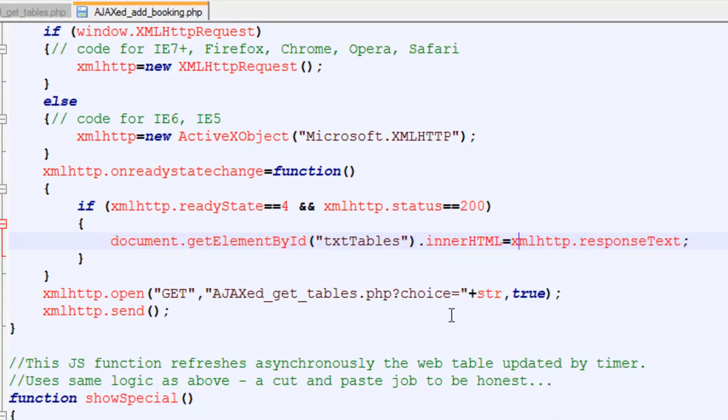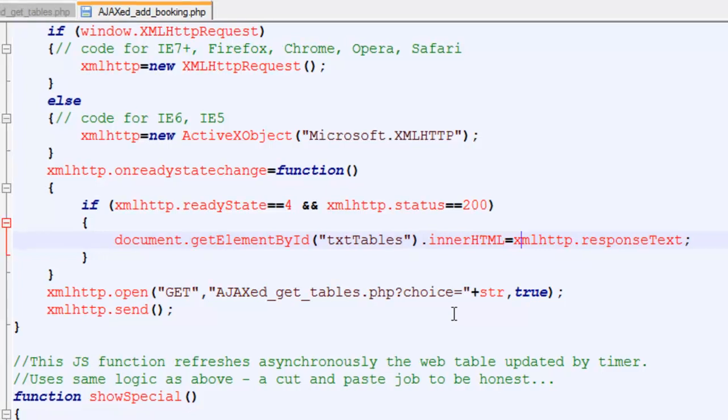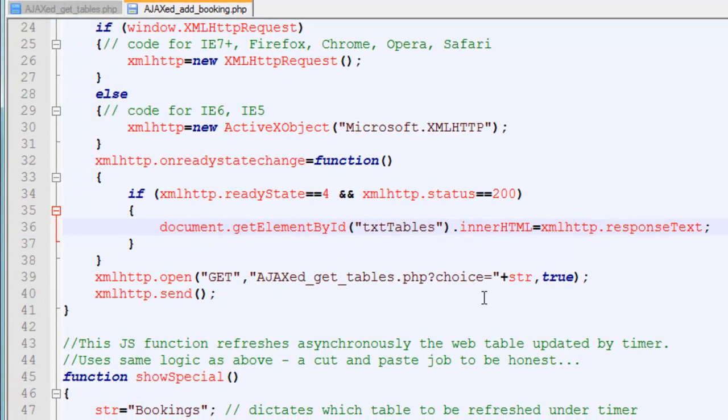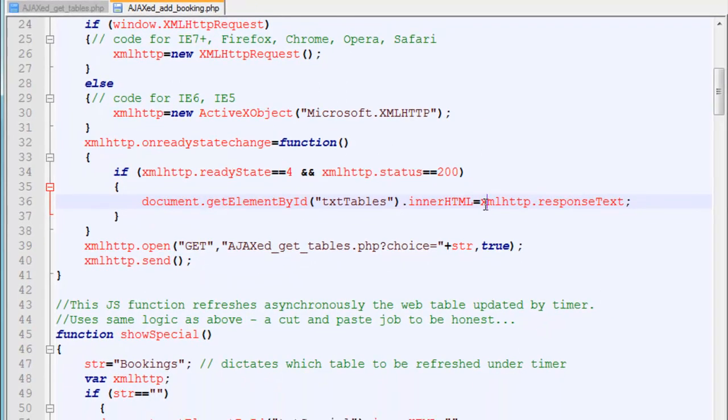This sounds complicated, because it is, but basically what's happening is that asynchronously we've made a request for something off the web server, and in its own good time, which is when the status is 200, it's saying, oh, I'm ready now, and it sends back what we asked for as text. So whatever it is, it's actually text when it comes back, and then we can see it in this area.